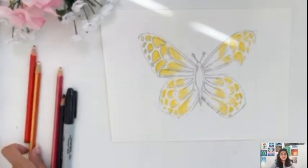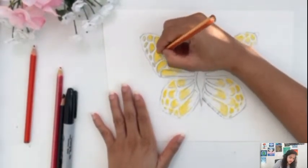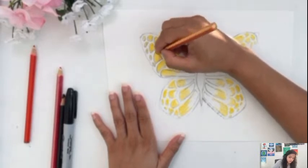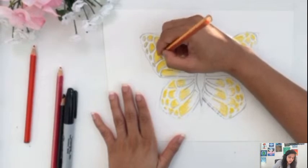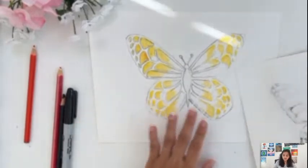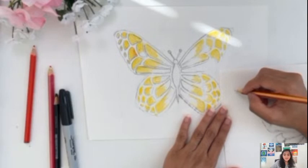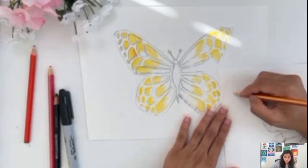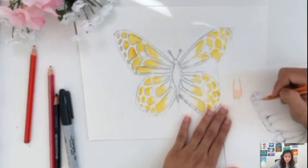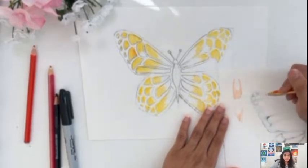Okay, now I'm going to start with orange color. Starting from this side, I'm going to go forming a triangle shape very softly. This should be very soft. I'm going in a circular motion because I want to blend the colors. For example, I'll show you. I'm going to draw it a little bit big. I'm shading it like this. The curves I'm creating can be like this as well.